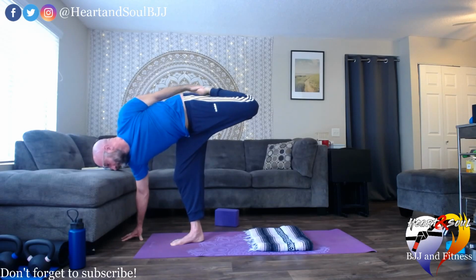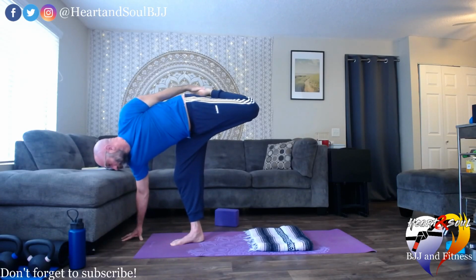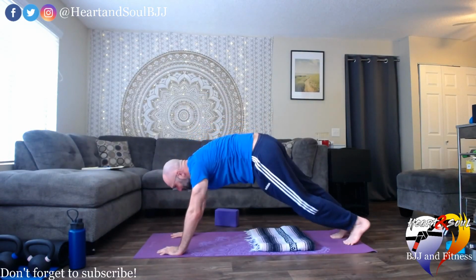3, 4, 5. From here, coming back, control that motion. Very nice. Good. Cartwheel your hands to the floor. Plank pose. Lower and hover. Keeping everything nice and snug, firm, keeping your chest and abdomen firm. Sliding through.